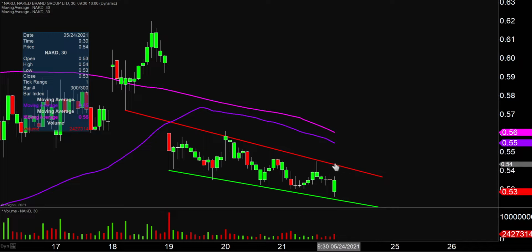But you got to like the chance that if it can get above that trend line, I'm not saying it shoots straight up to 62 cents, but there's a lot of traders out there watching this falling wedge, and call it a self-fulfilling prophecy, call it whatever you want. When certain levels are broken, they can definitely create some nice upwards movements. So we'll see how this one plays out next week.